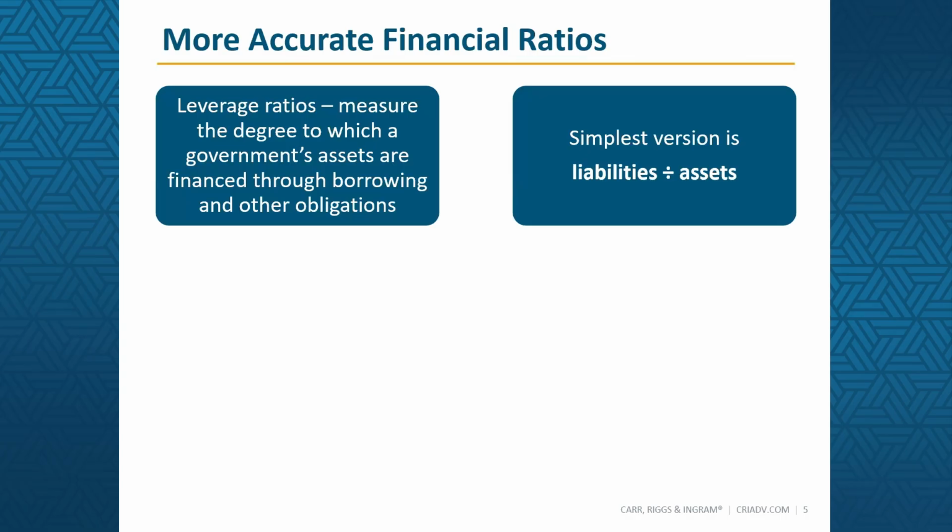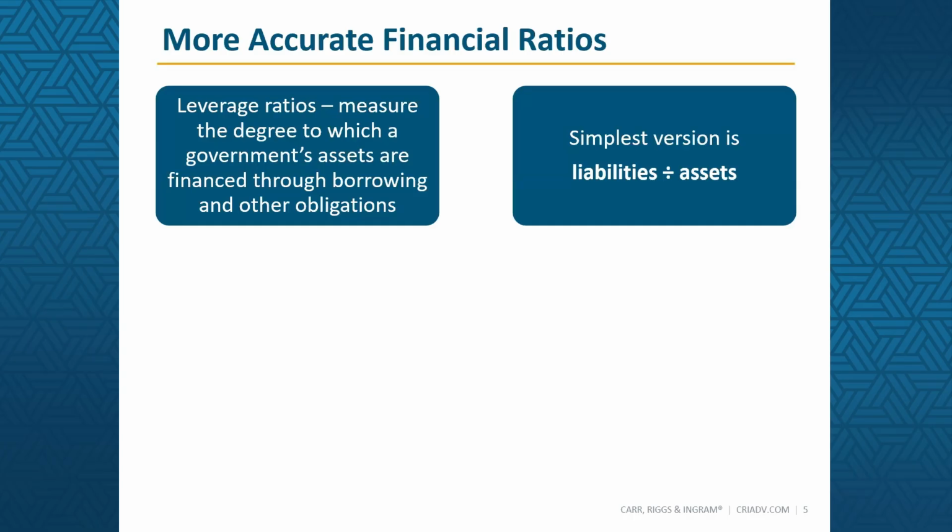When deferrals were included among the assets, it gave the impression that the government had more resources at its disposal than it actually did. On the flip side, when deferrals were included among the liabilities, it gave the impression that the government needed more resources to pay off its IOUs than it actually did. Any financial ratio calculated using assets or liabilities might have given an inaccurate take on the government.